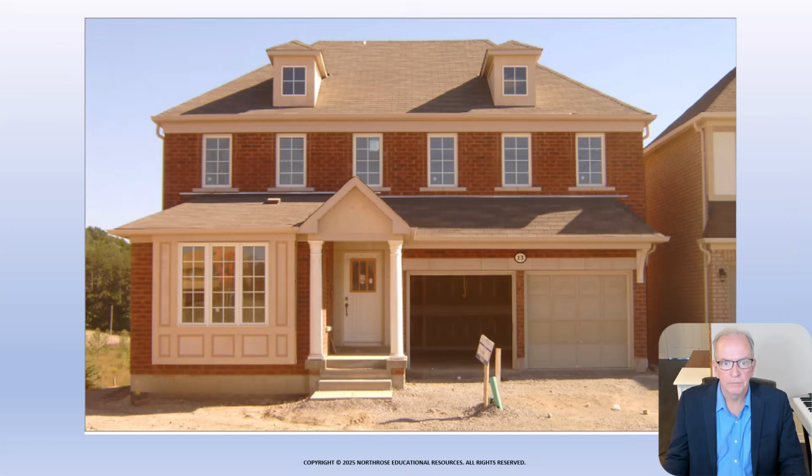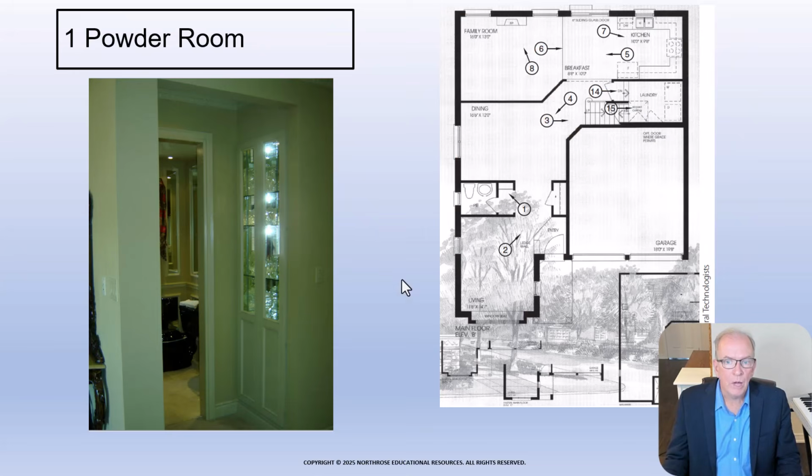But let's get started. In the previous video, I looked at the elevation drawings. We walked around the outside of one of the construction drawings in my textbook, called the Doncaster model, and looked at all of the different sides. We looked at the drawings and what they actually show. Today, I want to look at the actual floor plan for the model house, the Doncaster.